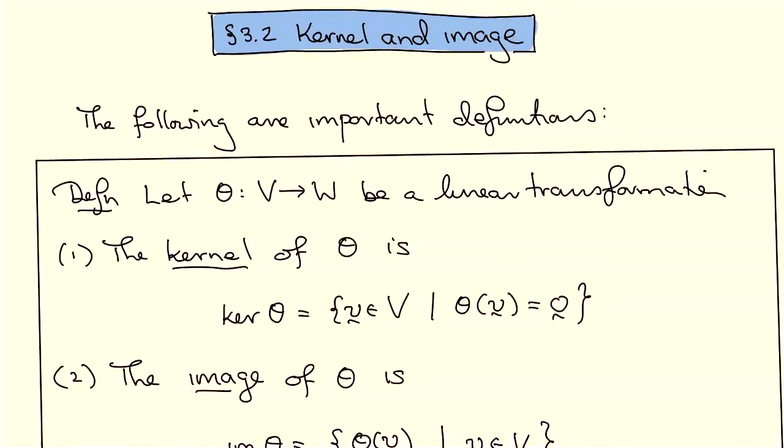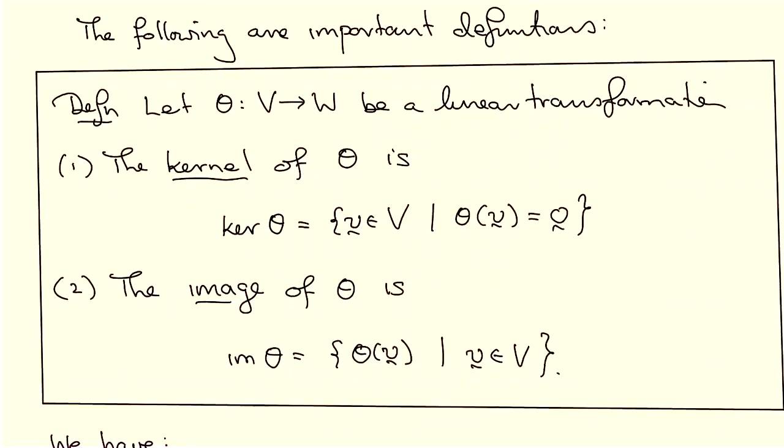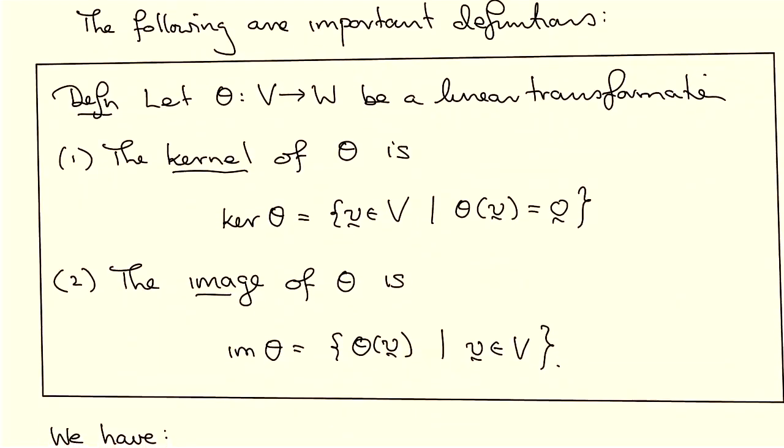Super important concepts with linear transformations, and more generally with any homomorphism between any algebraic structures, are images and kernels. Sort of weird name, kernel. I don't know where it comes from, but anyway. This is how they're defined, at least in the vector space world. So the kernel of theta is everything killed by theta, where killed means mapping it to 0.